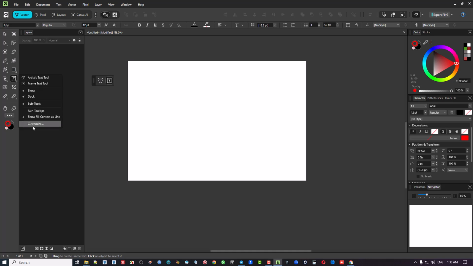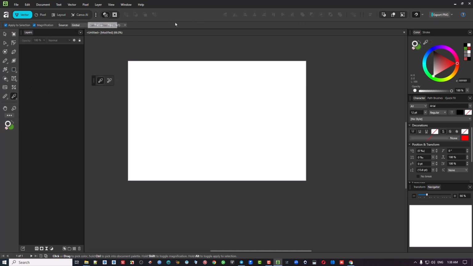Okay, and then we're going to do a bit of customize here, which I think is a really cool feature. As you're aware, depending on what you select here, your panel on top will alter also. Okay, so this is one that I've done in a previous video, but I think it's essential because we're working in vector and pixel and moving in between. You could have a vector piece of art here, and if it's selected on pixel view, it will look as if it's pixels. It's pixelated. So you must just make sure here and not panic too much.